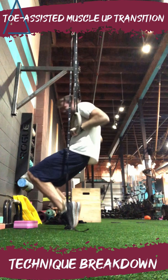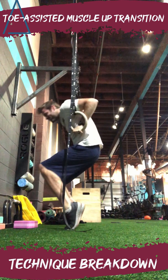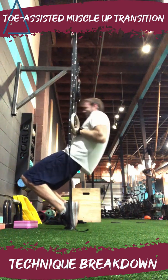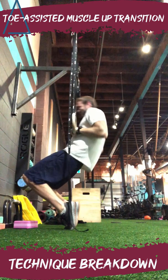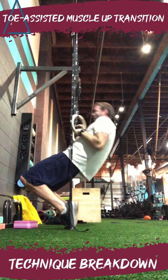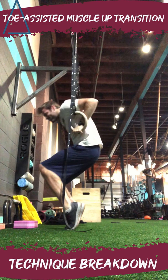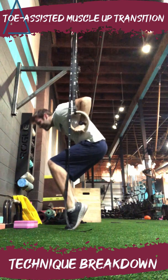So it looks like this, tracing the outline of the ribs as I come over top and gets me into the dip position. You can see the rings turn as I trace around. I'm tracing that with the thumb edge of the rings, tracing around my rib cage. It helps you transition right into the dip.